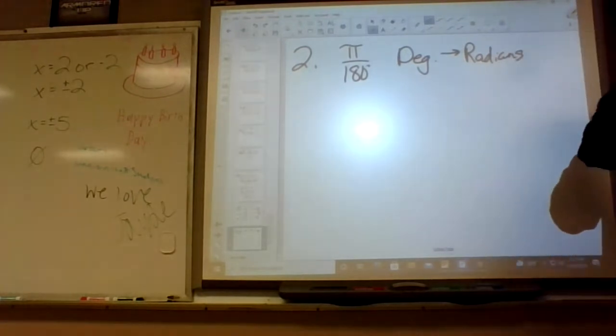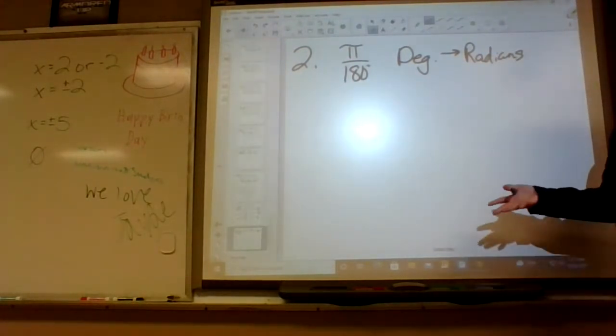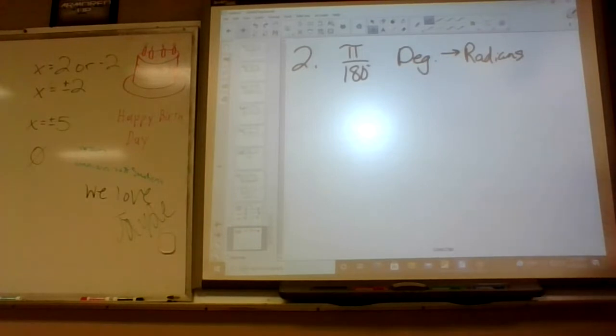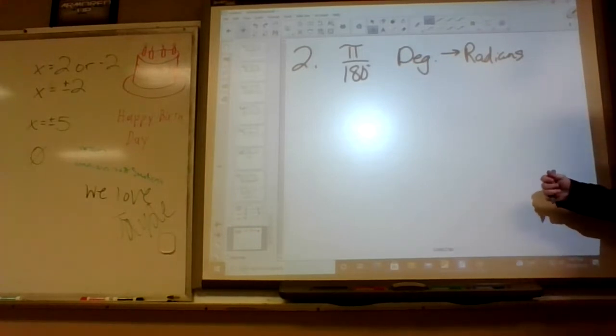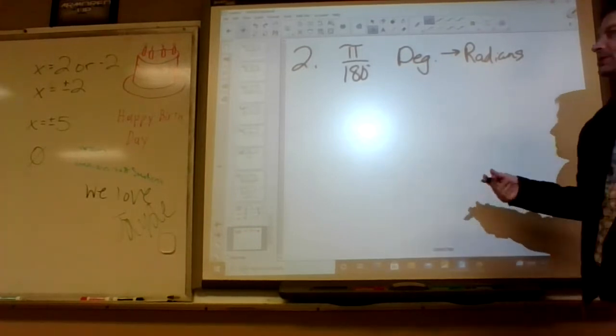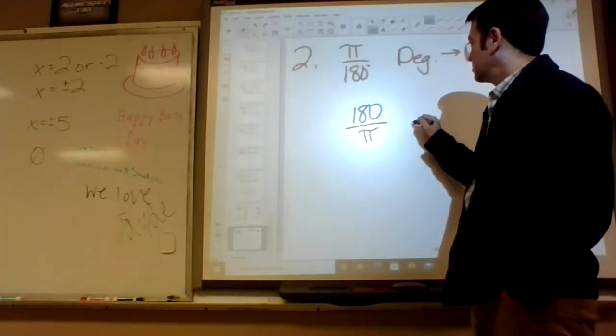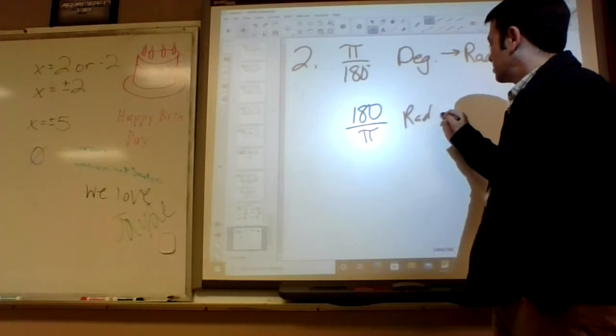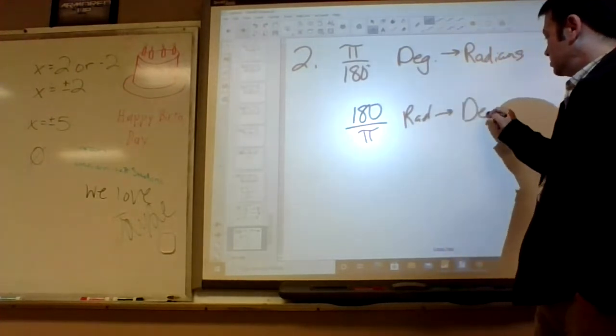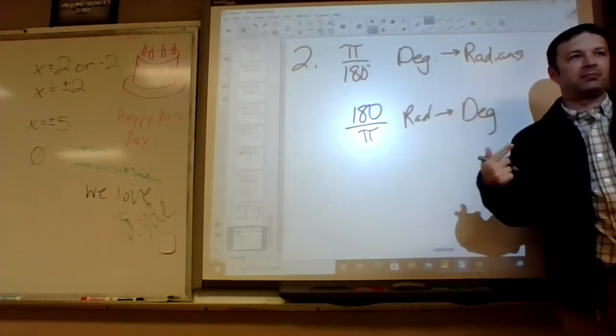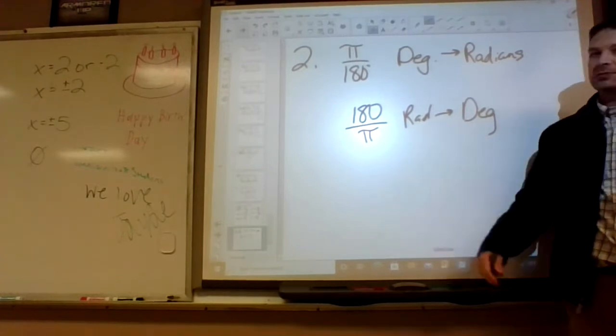So it's a question on the test, but you also have to use it on like number 4 or something to actually convert. And what's the converter from radians to degrees? 180 over pi. But can't you just use the calculator? Well, you use a calculator, but you have to plug that in the calculator.